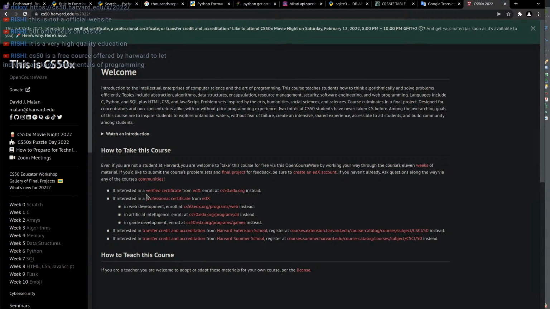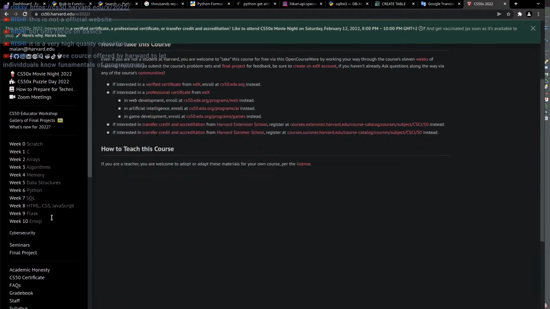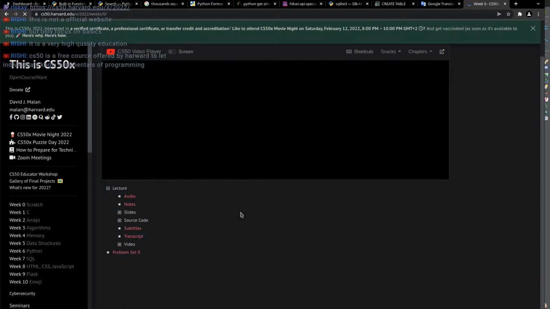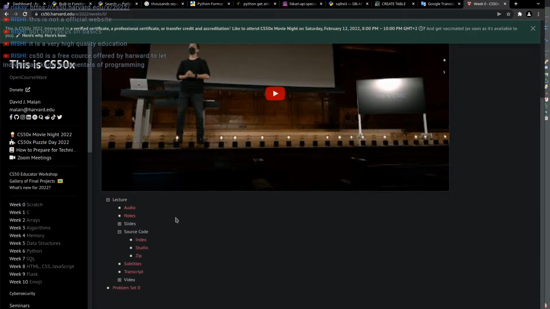How to take the course, with a verified certificate if you're really interested. I just want to look at the course itself. Scratch. So it is a visual course. Text.